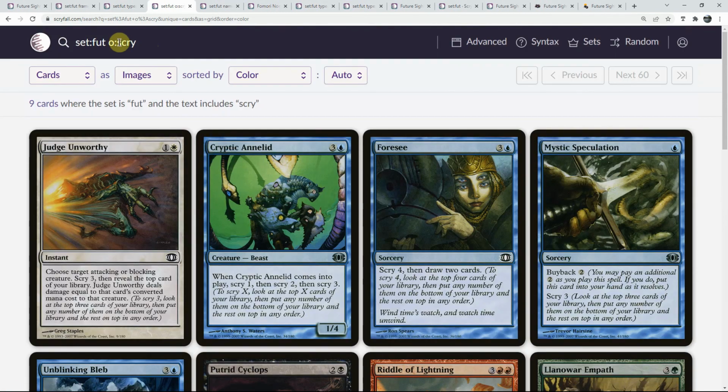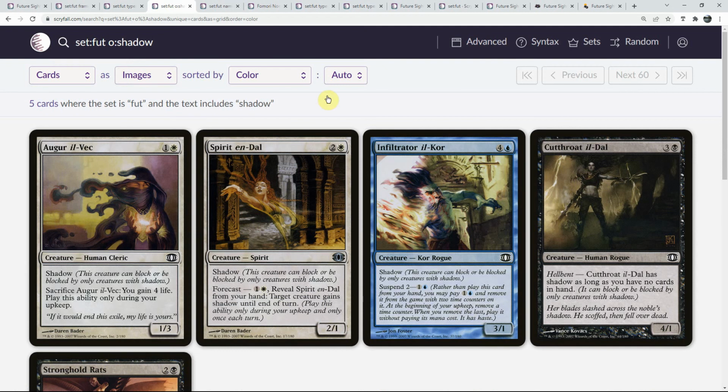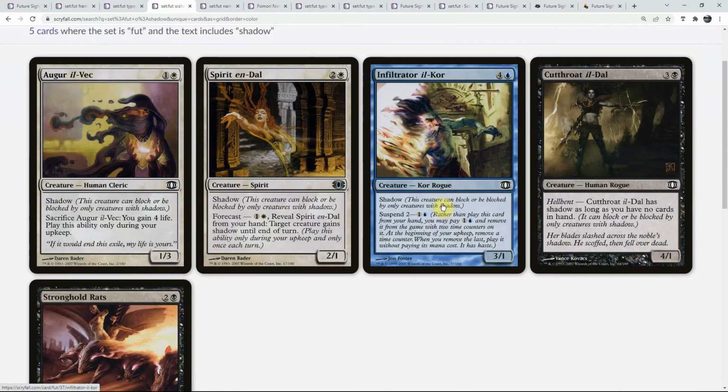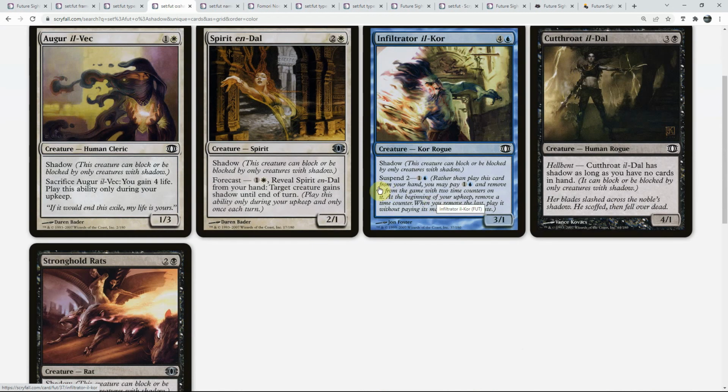Oh, here's an oldie but goodie. Another S. Shadow. So 5 of those. So with Shadow, this creature can block or be blocked only by creatures with Shadow.